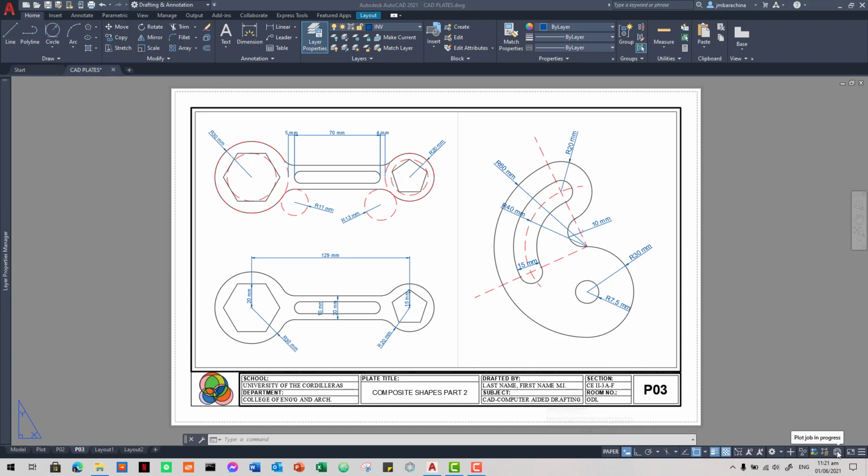It's plotting in the background. So if you move your cursor on this portion, it says here that plot job is in progress. So we'll just wait for a while for it to finish the plotting.